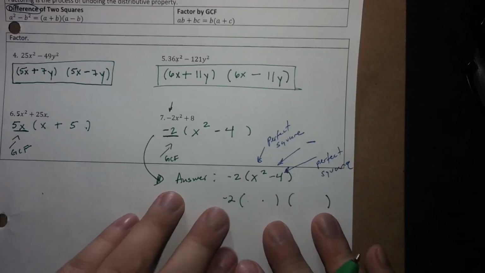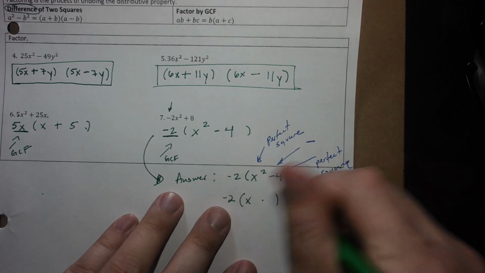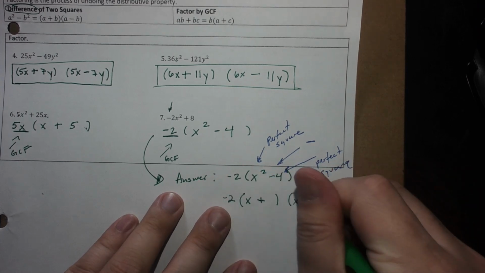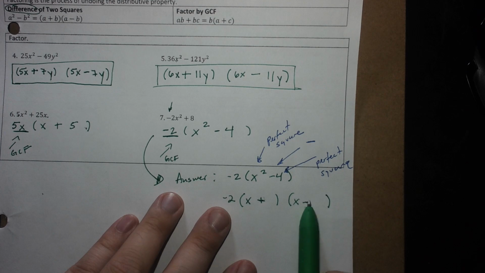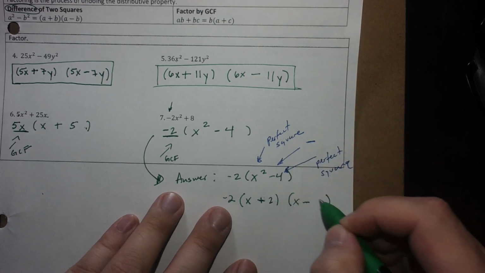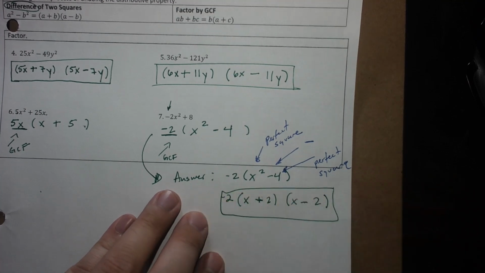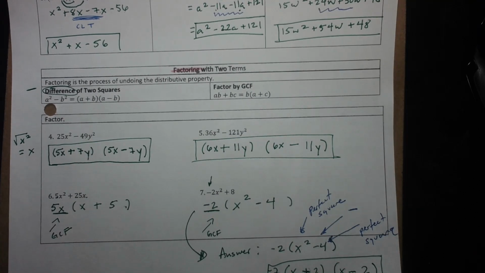So if I take the square root of x squared, that's going to be x. So x here, x there, 1 plus, 1 minus. Again, you can put minus here and plus sign there. The order doesn't really matter, but you'll still get the same answer, right? And then if I were to take the square root of 4, that's 2. So you got to put a 2 here and a 2 there, and look at that. Now it's completely factored. We're done. Okay, hopefully that makes sense, and hopefully I'm doing justice with all kinds of problems that we're dealing with here.